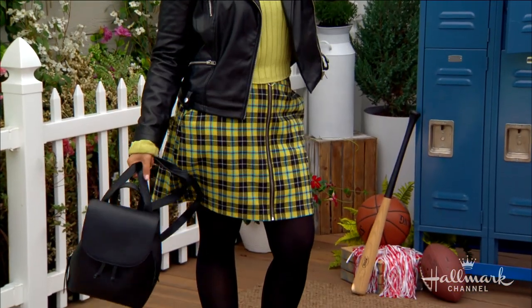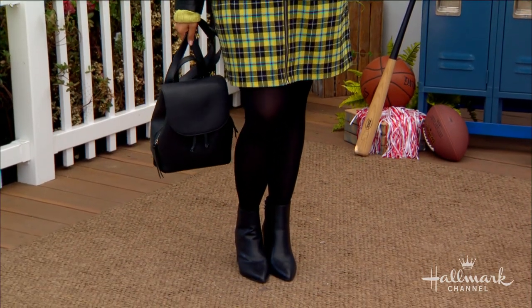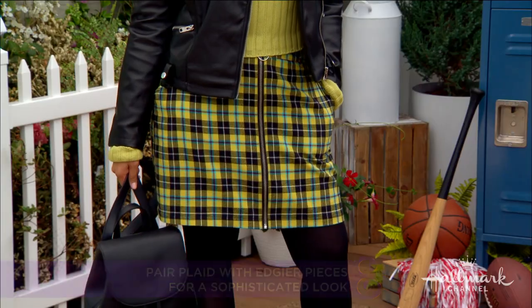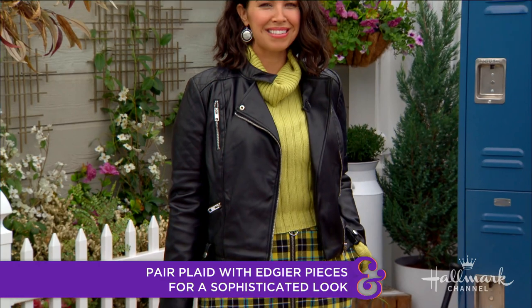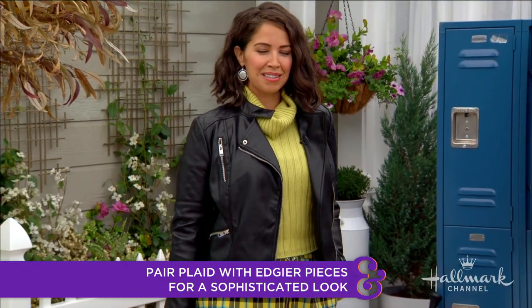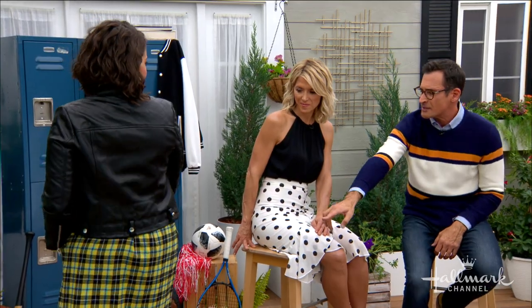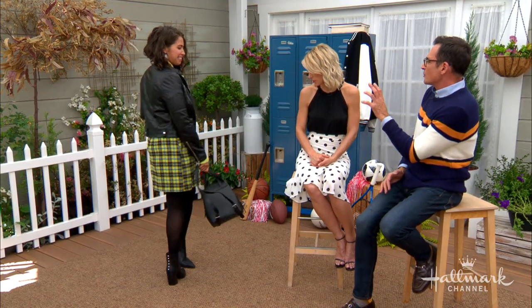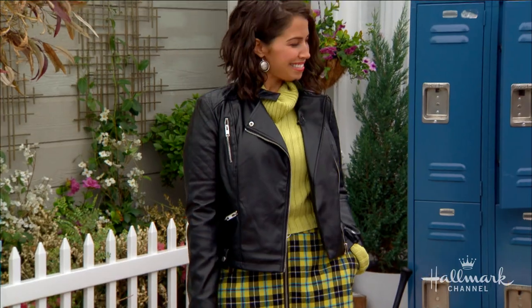A lot of women don't want to be so on the nose. What's the best way to wear a plaid skirt without feeling like you're in a school uniform? You do a little juxtaposition. That plaid skirt screams varsity, screams school. So instead of taking it all the way, add a little edge with the biker jacket, with the boots on the bottom, with a little bit of silver detailing on the back. Add a little feminine, a little varsity, and then add the edge. It's really, really cute.